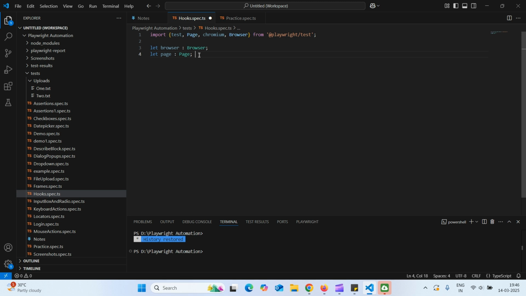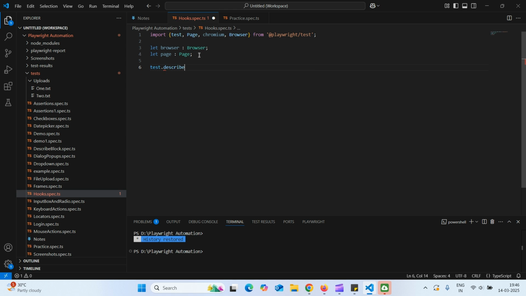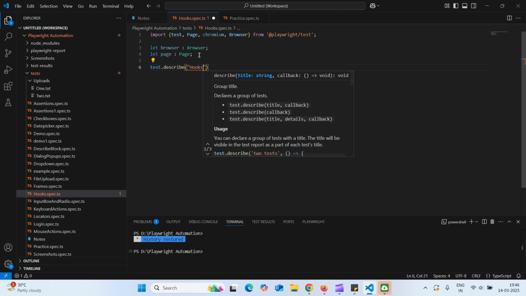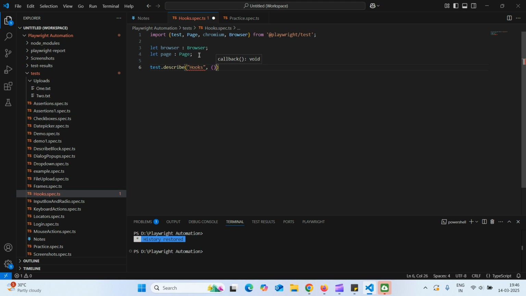Now let us put all these hooks inside the describe block. How to create this describe block? Test dot describe and name. Here I'm explaining hooks, so I will say hooks and an asynchronous arrow function.